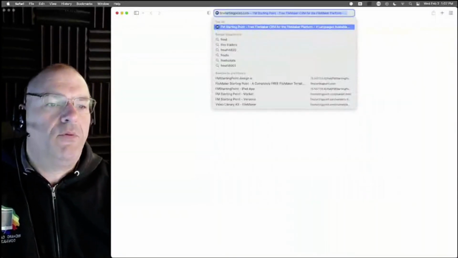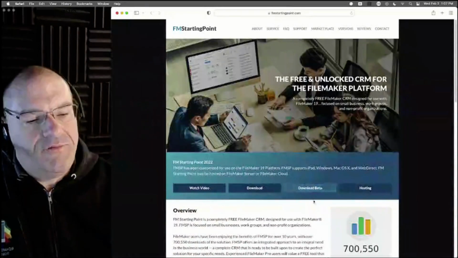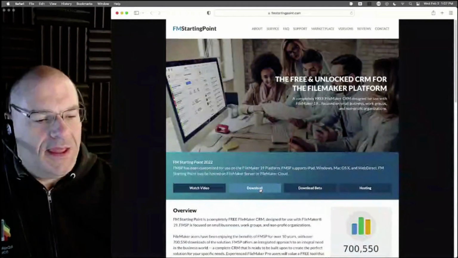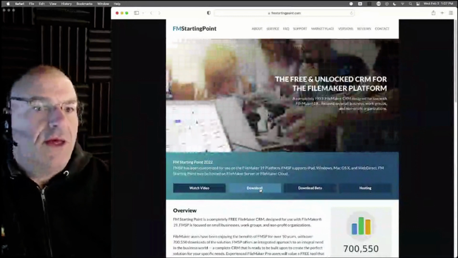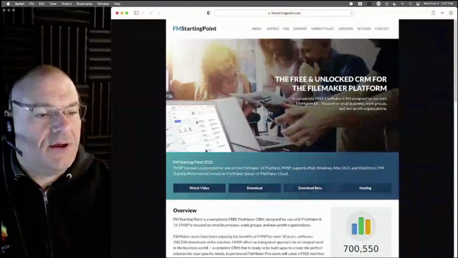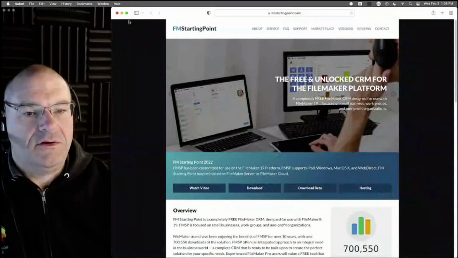So let me just cover this base real quick for those of you wondering about this. I was making Calvin full screen, but it was a little bit premature. If I go to FM Starting Point, fmstartingpoint.com, this is the website right here. This is actually more of an alpha version. If you're trying to roll out anything in a very serious sort of way, just go with the standard download right here, and you'll put in a little bit of information, your name and email, and then we will shoot you an email with the download links on it. But this is how you get to that right now. So this is a completely free unlocked CRM, really quite good. It's some good technology. So, Calvin, now that we know how to get that, I'm going to make you full screen. If you want to share your screen.